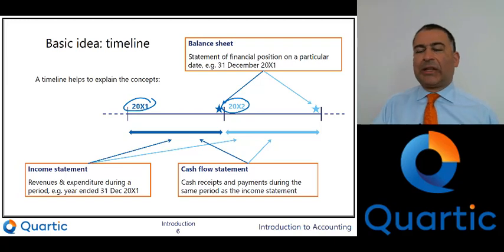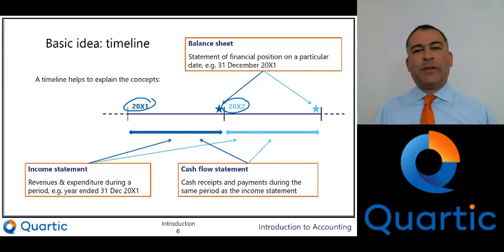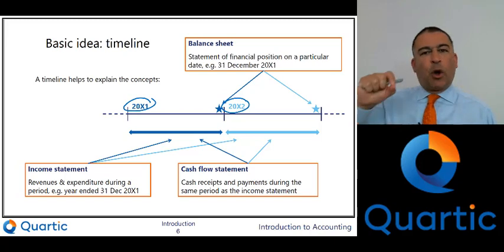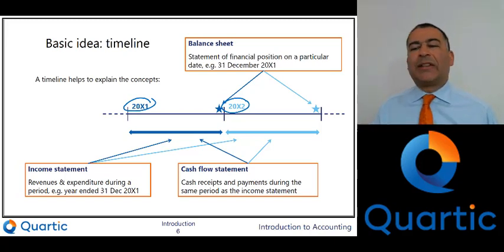You can see here there's a slight color scheme. If you look, you've got a darker blue for X1, a lighter blue for X2, but you can see that the income statement and the cash flow statement both span an accounting period. The balance sheet is on a particular date, so on the 31st of December at the year end. As I said, it doesn't need to be 31st of December, but for most examples, we're going to stick with that because it makes life a bit easier to try and visualize.